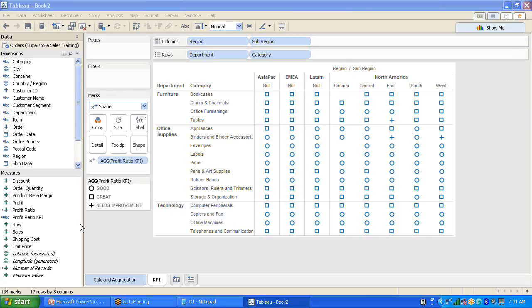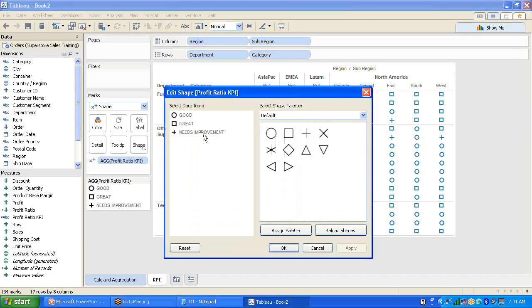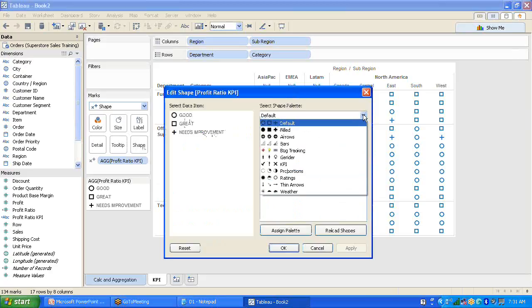Okay, then once you set the shape, I drag that and drop it here because I have written the formula to derive the KPIs. Now automatically it pulls this symbol. So there are standard KPI symbols. So what you have to do is just double click on this shape. So now you see that these are the default symbols, but what you can do is go to this drop down list. You can create your own shapes and you can reload them. So if you have something specific to your company, those icons you can create and then load so that they will be available here in this palette selection.